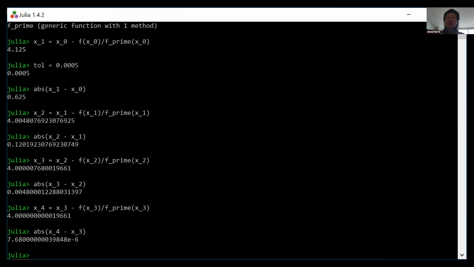So my solution is, in other words, x equal to almost 4. In other words, 4.00000, which is 4. The solution is 4. You got it. So you're done. All right, that is Newton's method.